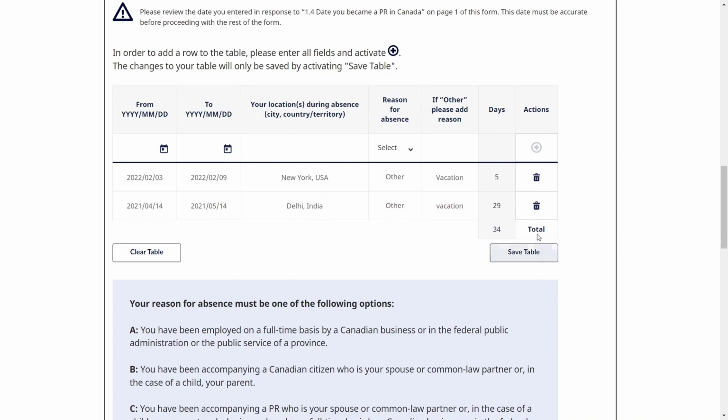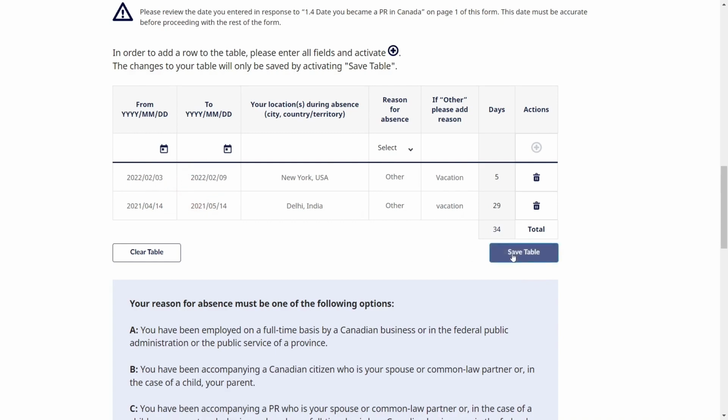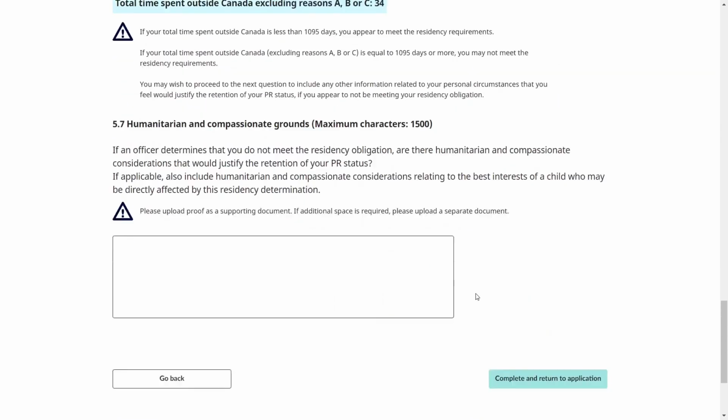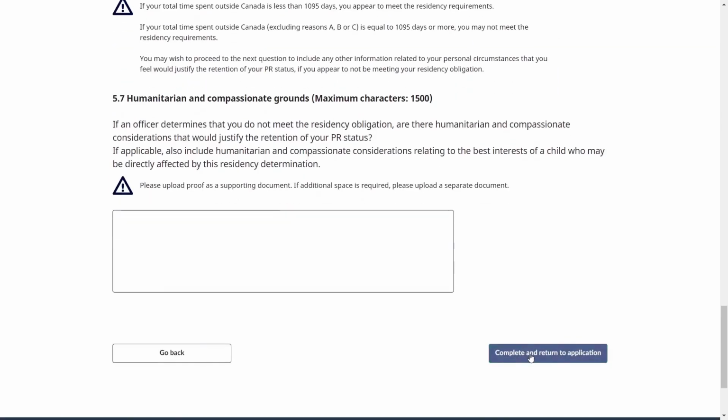You can easily find these dates out of Canada from your passport. You can see your entry and exit stamps, and you can enter those dates here. Click on Save Table and scroll down all the way, and then click on Complete and return to the application.